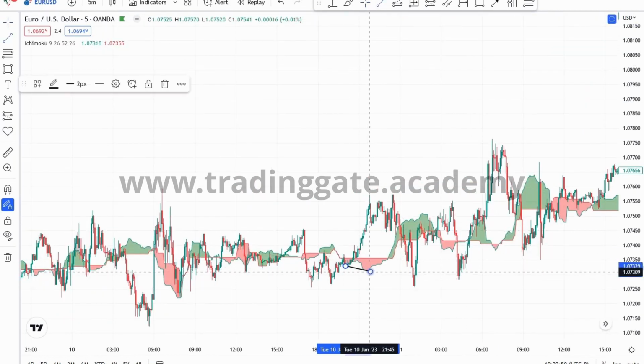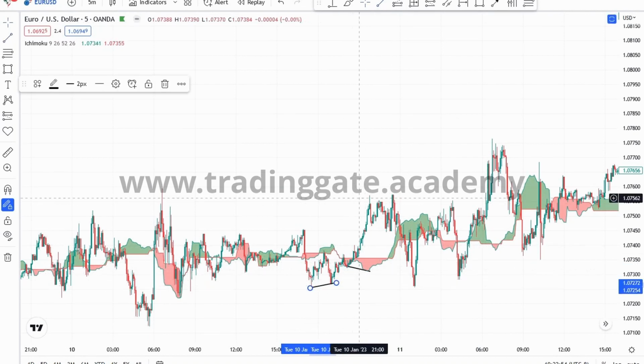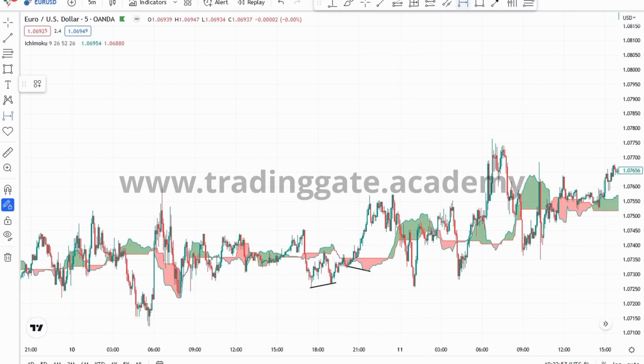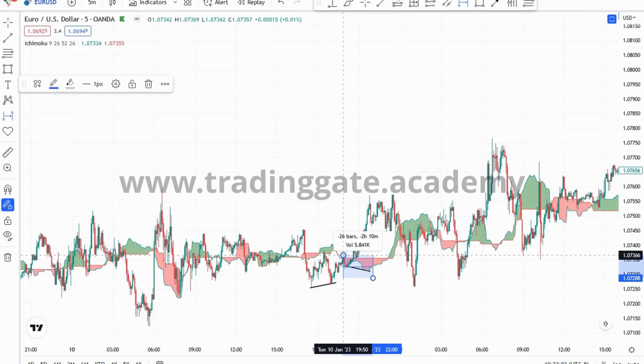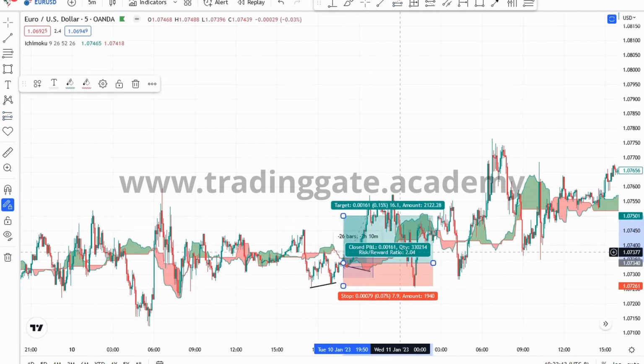Here is a beautiful example. A lower low, but this one is a higher low. This is an indication that I'm going to have a divergence. Probably at this point you're going to notice the divergence, 26 candles back. You're going to be at this point, and here you're going to enter the market in a long position. And then your stop loss and your target profit for a risk to reward ratio of 2.